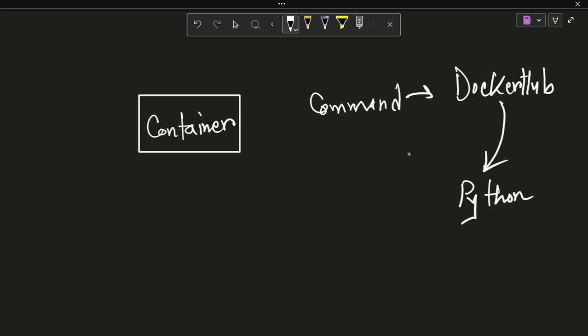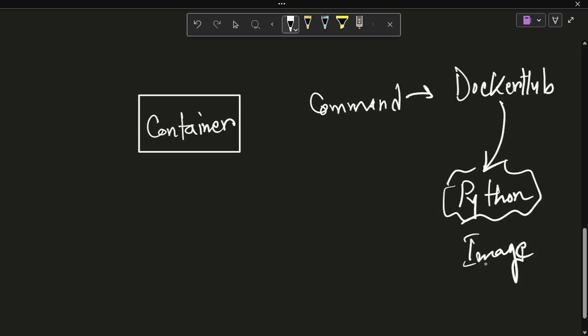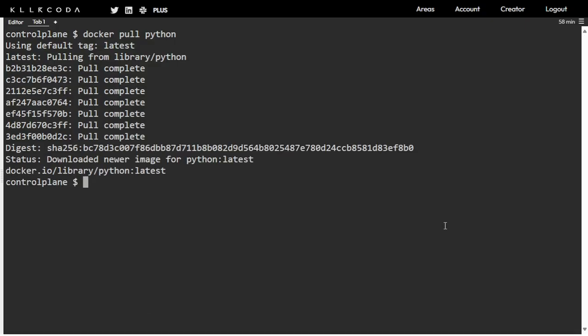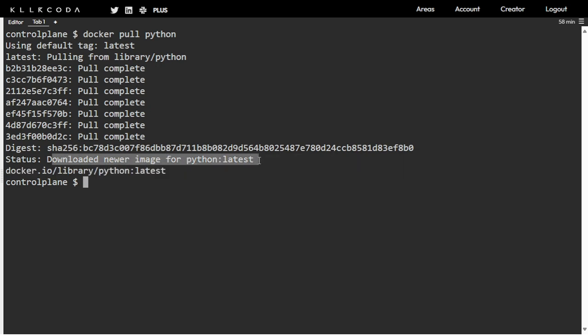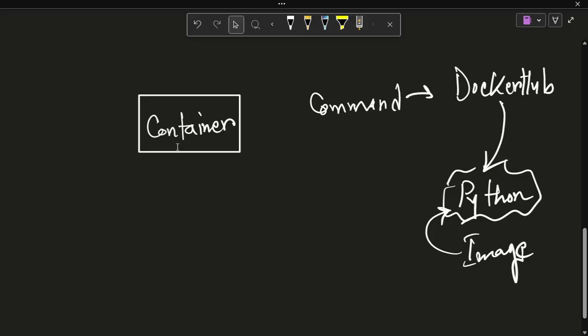It will be a Python image. The name will be python. Yes, we have downloaded a newer image for python:latest. It automatically imported the latest version. So the first part is done, that we have our container.